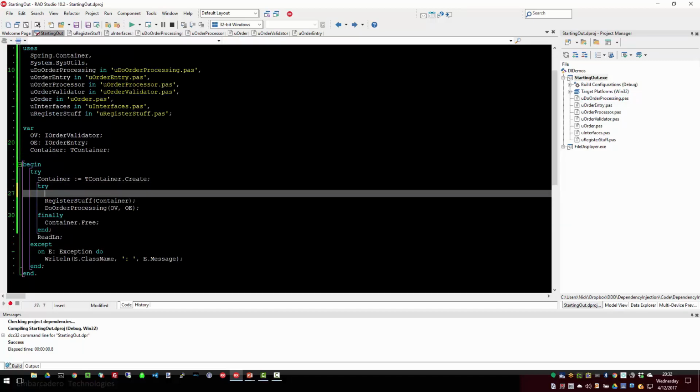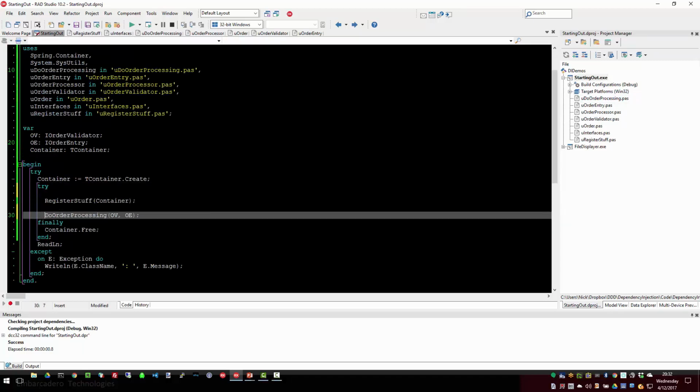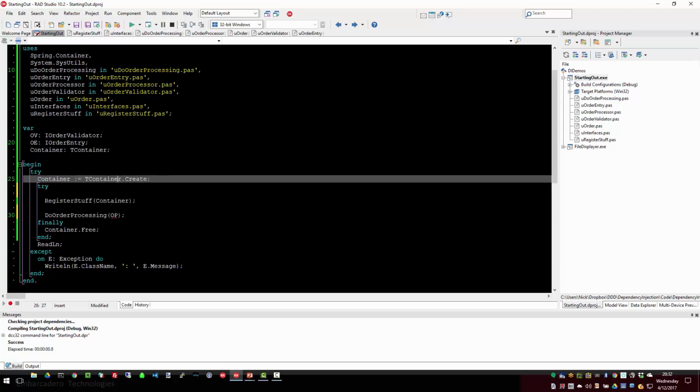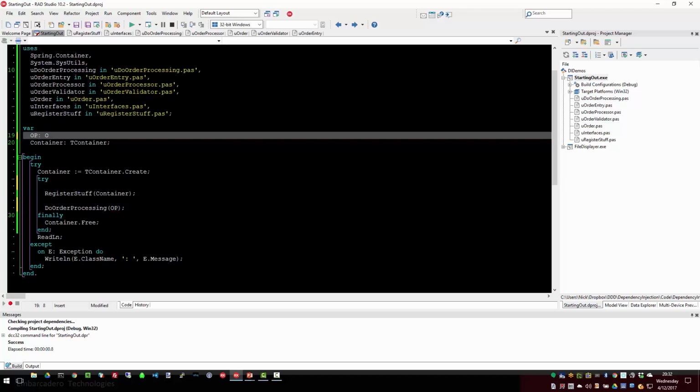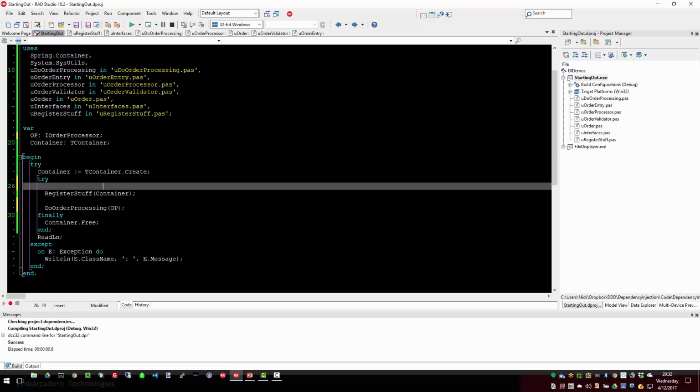So we want to register stuff. The doOrderProcessing call doesn't take an order validator or an order entry anymore. It simply takes an order processor. So we don't need these two anymore. Like so.